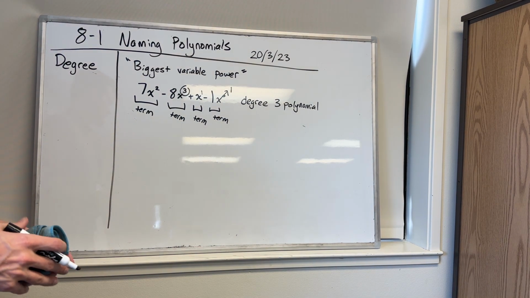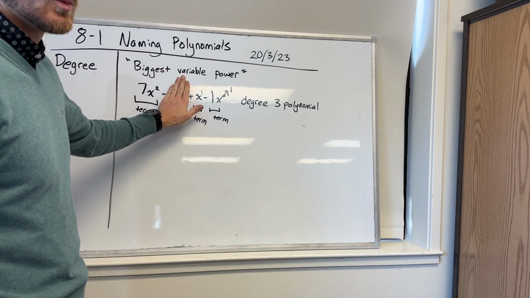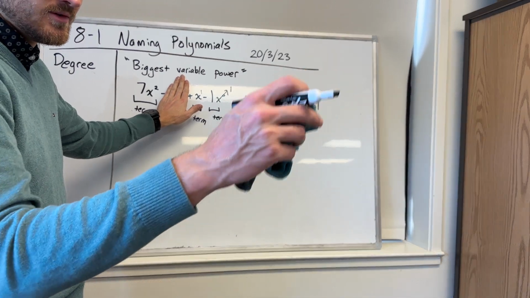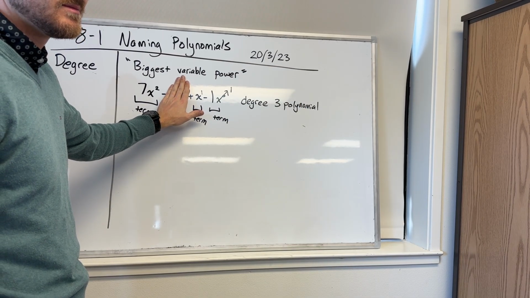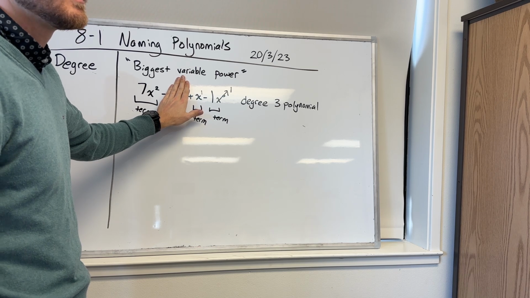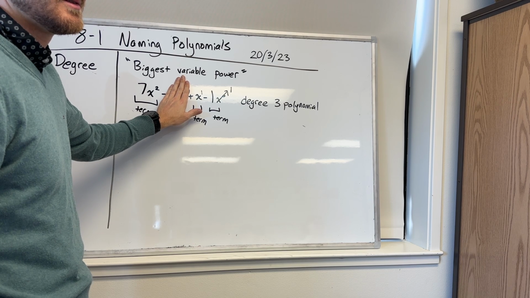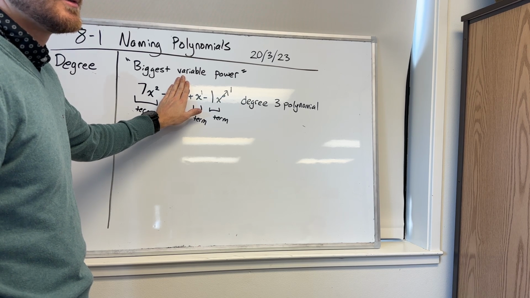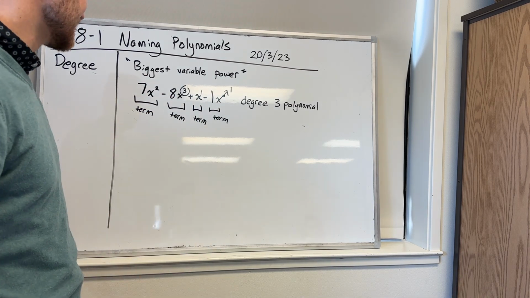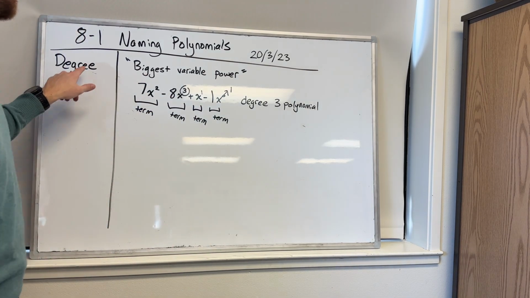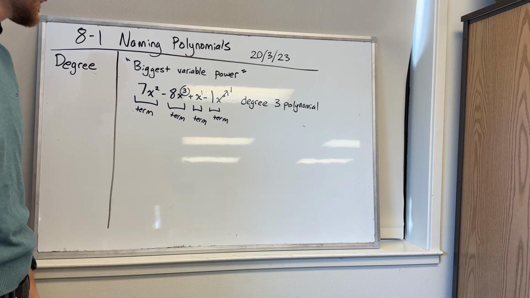Okay, what if I were to cover that term? What would the degree of the polynomial be then, Evan? Yeah, why? Because the next biggest variable power is 2. Exactly, that's the next biggest one, so it would be a degree 2 polynomial. There it is. How you guys feeling about the word degree? Fist of 5. 5, 3, 5.